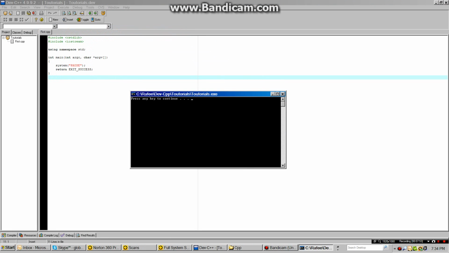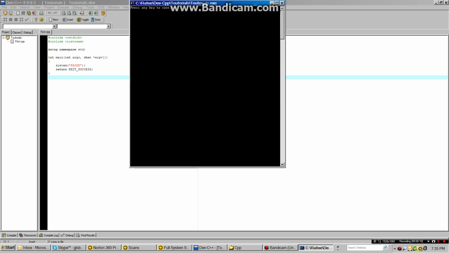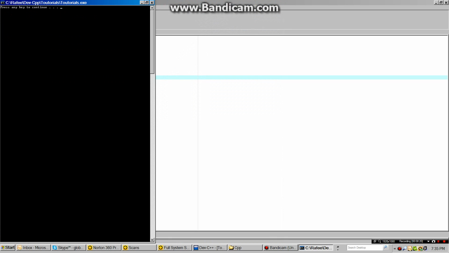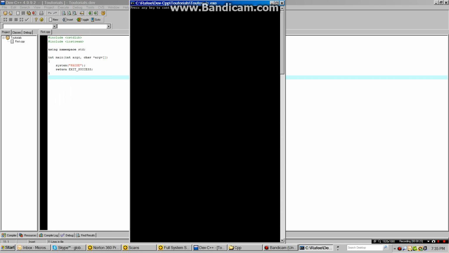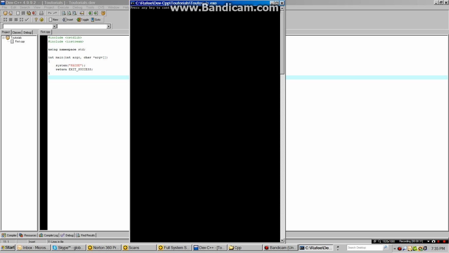This is an MS-DOS window, or whatever the acronym is. Mouse does not work in it. It's only keyboard. You can resize it, but I don't think you can resize it to full screen. Yeah, you can't resize it to full screen. You can resize it a little bit. You can scroll down. This is the basic MS-DOS window.